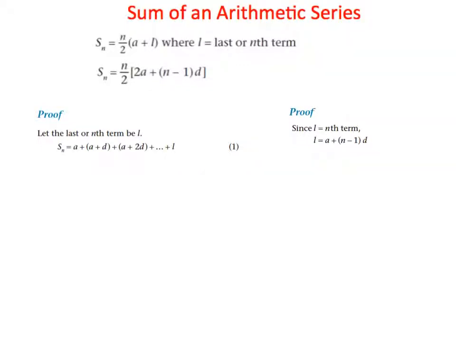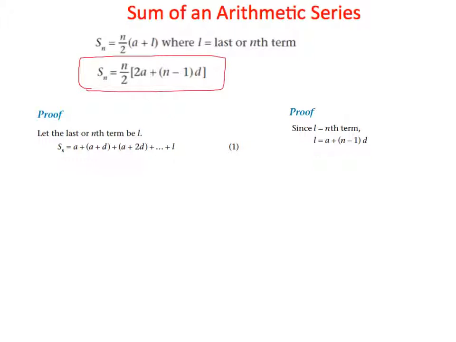Okay, the next part of this topic on series is to find the sum of an arithmetic series. So the last lesson you looked at the nth term, Tn, represents the nth term in an arithmetic series. So now we're looking at Sn, where S is the sum of n terms. And the first formula that we're going to look at is this one here. The sum of n terms is n on 2 multiplied by 2a plus n minus 1 times d.